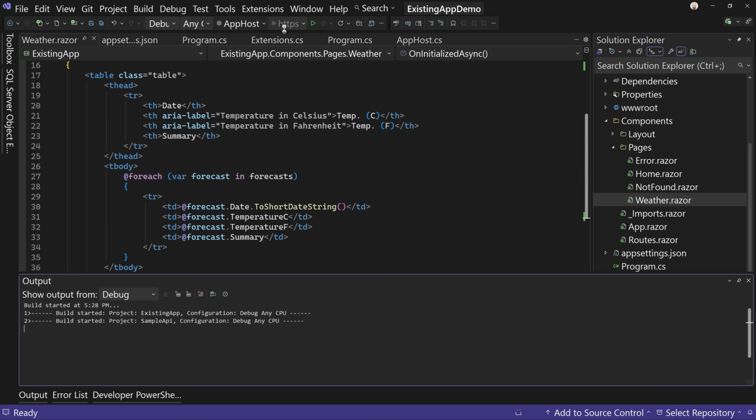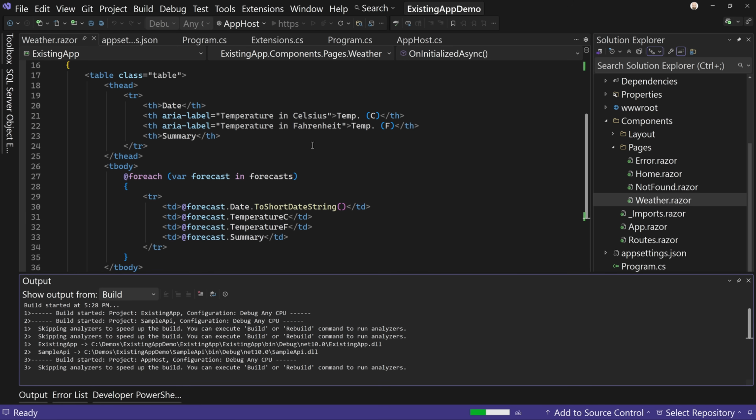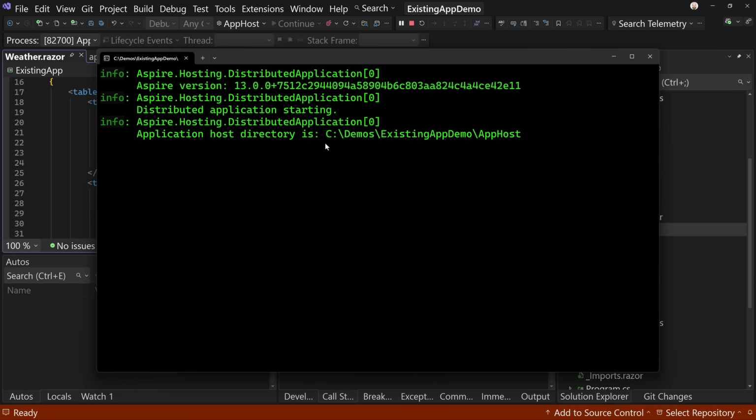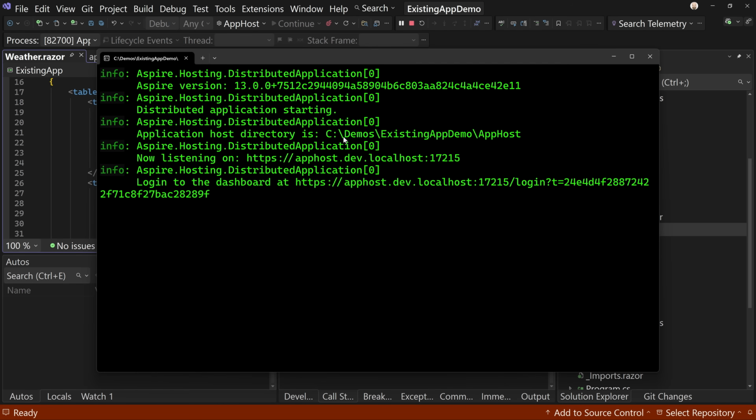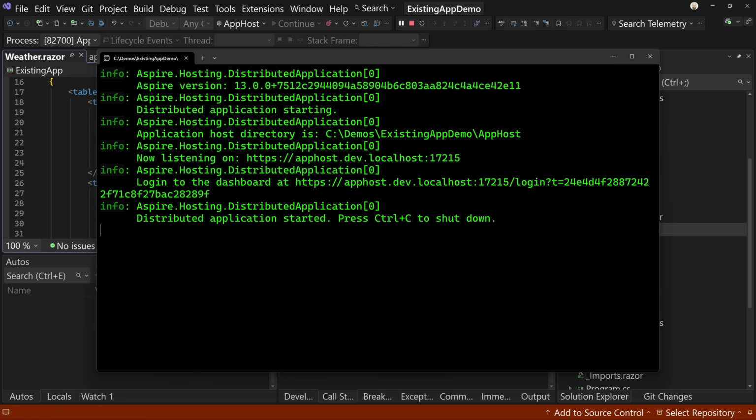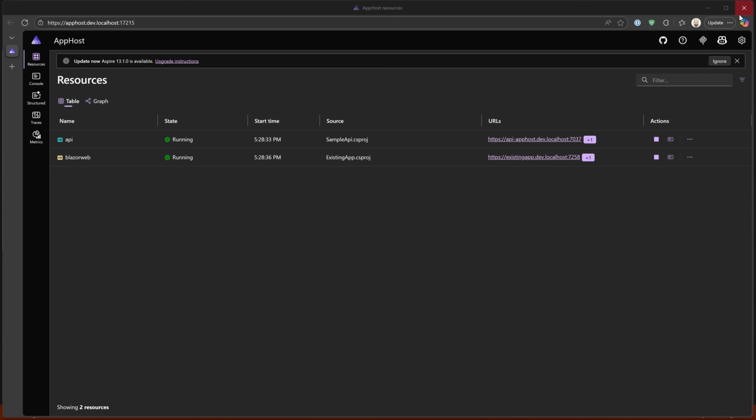Let's launch this and watch what happens when we see our Aspire dashboard. Hopefully it'll start somewhere near the screen. And it didn't. There we go. So now they're both running.